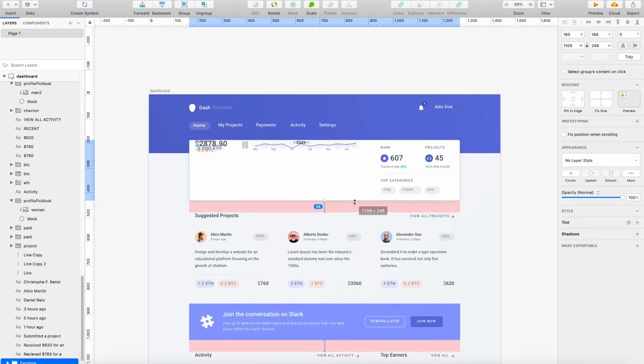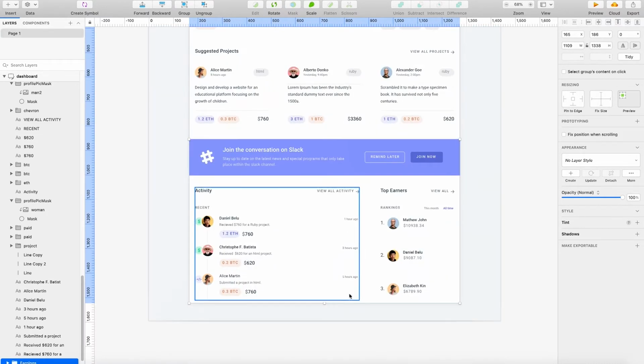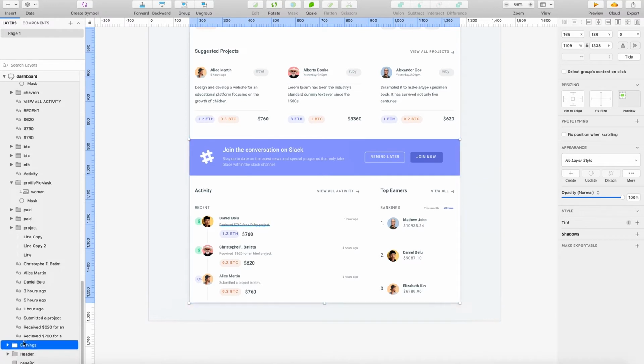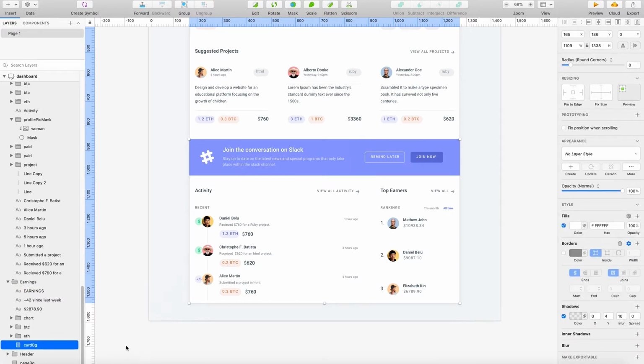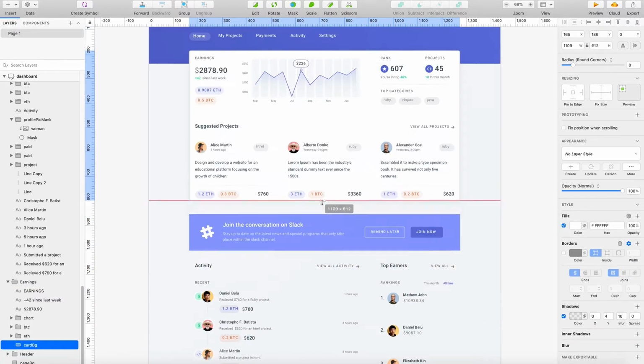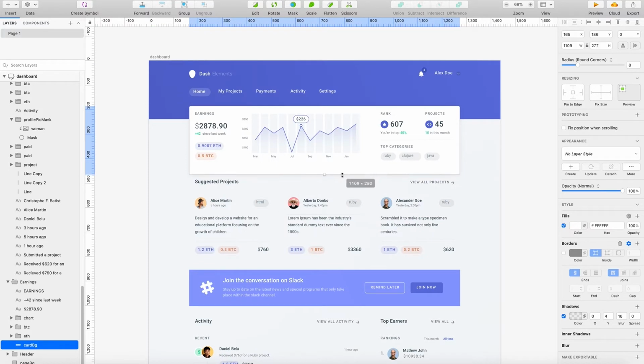The background. Oh no, I squished everything. So that's all the card. There we go.